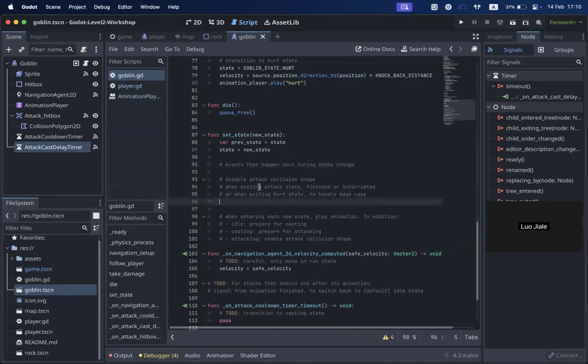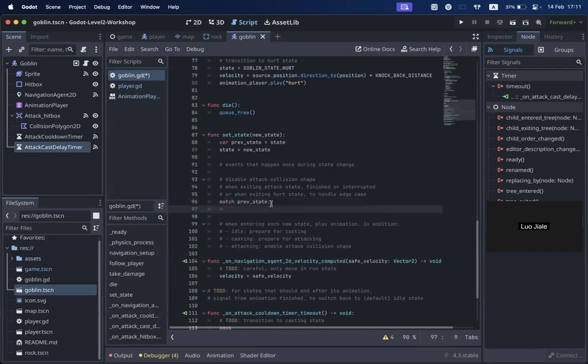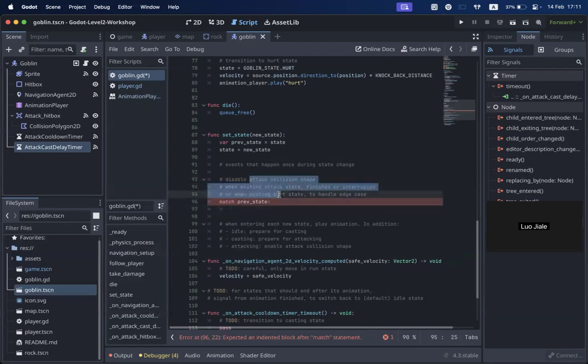Okay, so here let's do the events that happen when we exit a state. Remember that we should match the previous state, colon, right? And these are the events that we should do. So first event is disable the attack collision shape when it's exiting the attack state.